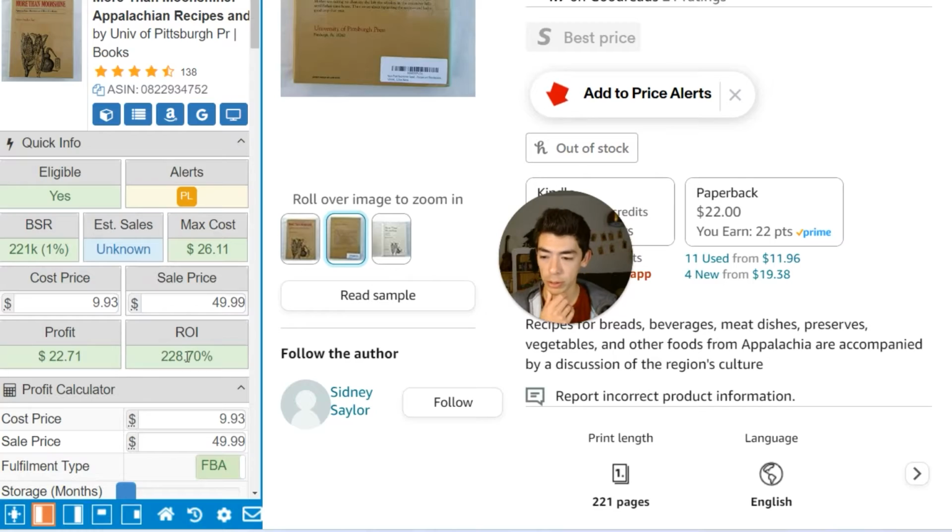Now, the reason why this sort of strategy is so great is because the buy cost on a lot of these books is very cheap relative to what you can sell them for. So especially for someone who's starting out with limited capital, even though it's probably not the best option to go with books that don't sell very often, you do have a lower buy cost with a lot more potential for higher returns if you're doing it right.